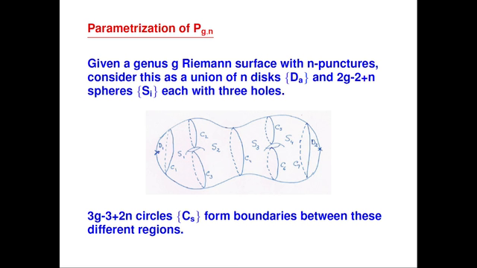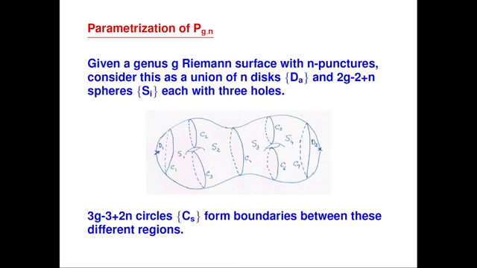So let us suppose that we have a genus G Riemann surface with n punctures, and by a simple operation we can consider this as a union of n disks. So what are these n disks? N disks are simply some disks cut out from the Riemann surface around each puncture. Here I have denoted a genus 2 Riemann surface with 2 punctures which are these crosses, and we cut out a disk D1 around the first puncture and a disk D2 around the second puncture lying on the Riemann surface.